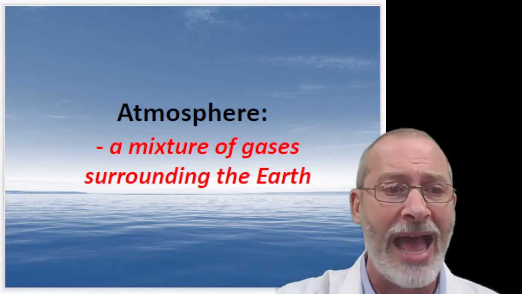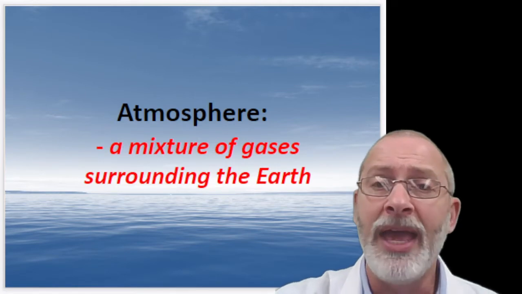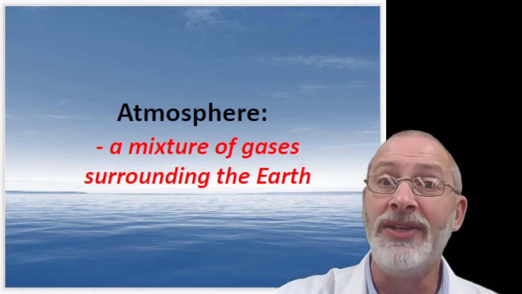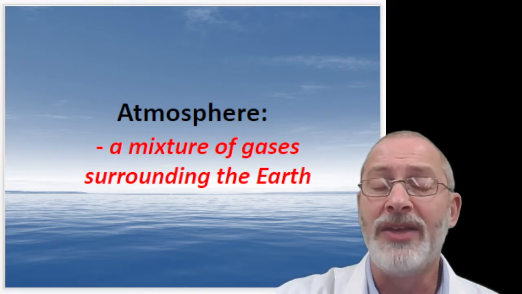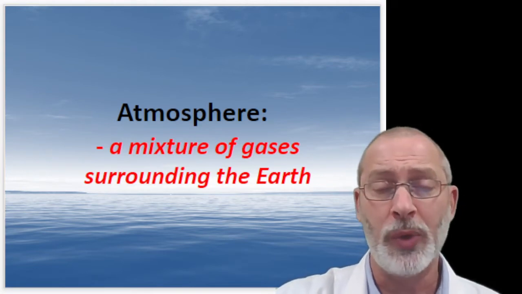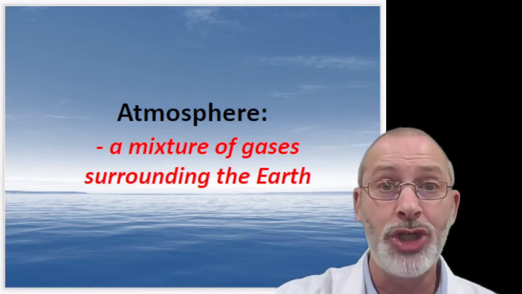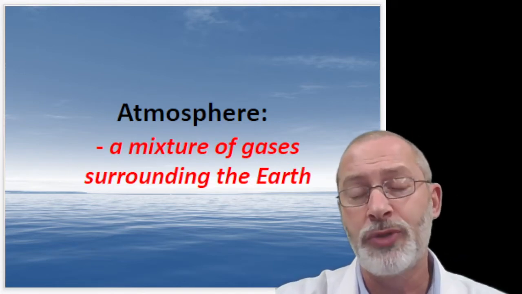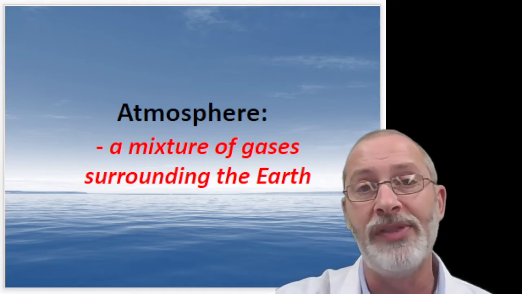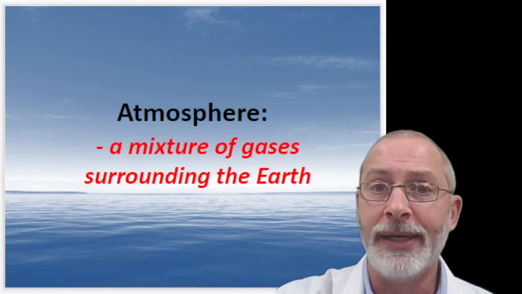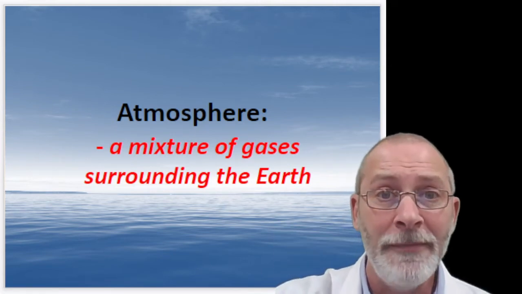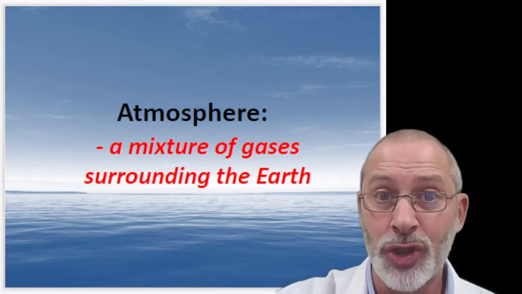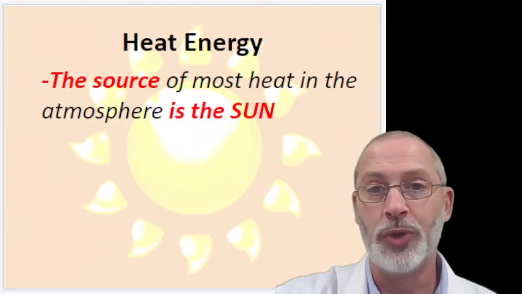So understand that the atmosphere is a mixture of gases surrounding the Earth. In our last topic, we explored the mixture of gases in our atmosphere, if you recall, and discovered that our atmosphere has about 21% oxygen, which we need to breathe, about 78% nitrogen, which is fixed in the nitrogen cycle, and has a smaller portion of carbon dioxide gas that we breathe out, in addition to water vapor. But those gases are simply mixed together, and we are dependent on that mixture of gases in the right concentrations and with the right air pressure, which we'll talk about more.